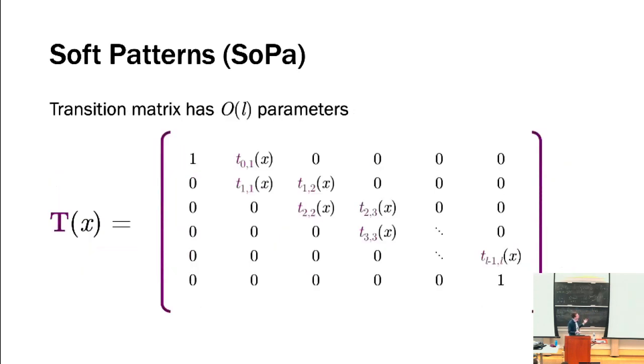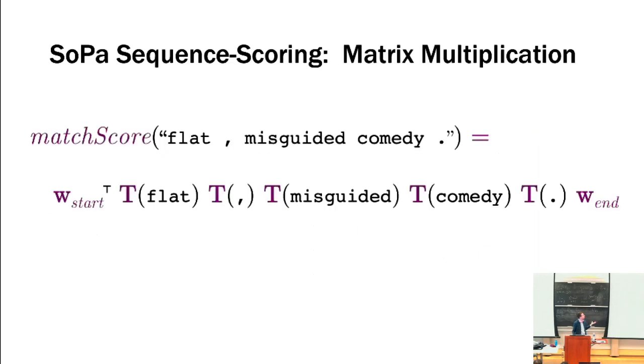So, a nice property of this model is you choose the pattern length, and then the number of parameters is linear in that and linear in the size of your word embeddings. Once you've set up a model this way, your match score takes a really nice simple form. Say I take "flat, misguided comedy" and plug it in. When I plug that into the neural network, I'm looking up the transition function for each word. That means plugging in the word vector, passing it through each of those little squashing functions, getting a very sparse matrix that's one diagonal plus an off diagonal, and then taking a big matrix multiplication.